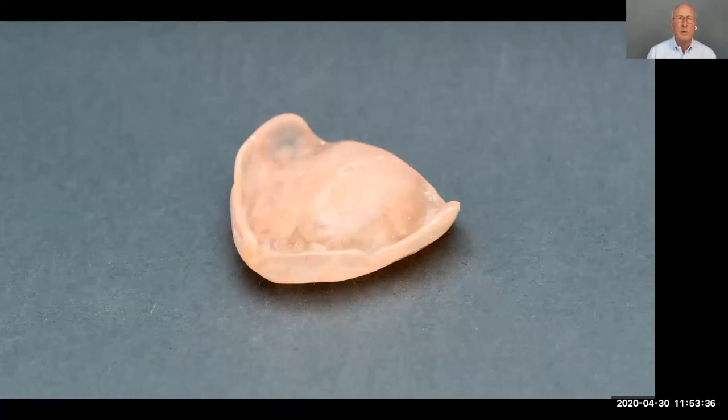It's worked for me, but we've only been doing these less than a year, so I don't know about the long term. But if you use the right bonding agent that comes with Dr. Tack's soft liner, I've been real pleased with that. It seems to last. I've been using it on analog dentures for many, many years, and it seems to be a good one. There might be other ones on the market, but that's the one I like.